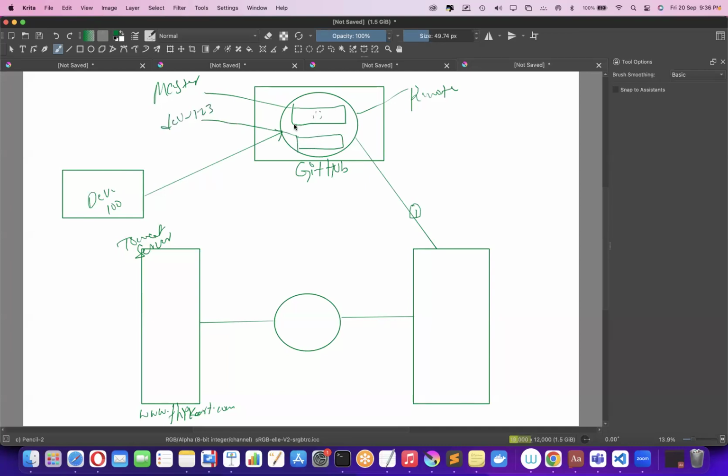So master branch code and then dev123 code. First step is clone. Second step is you build the application. You have to compile the code. Third step is you have to deploy the code. This guy is a real user, an end user. So this is your production. Clear? Everybody? You all know, right?